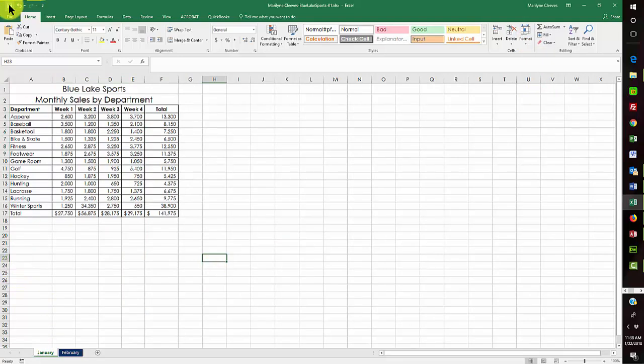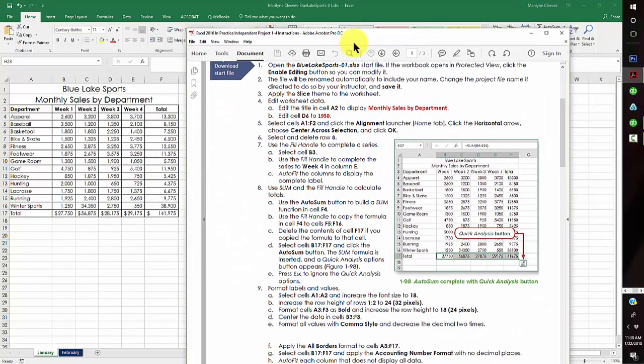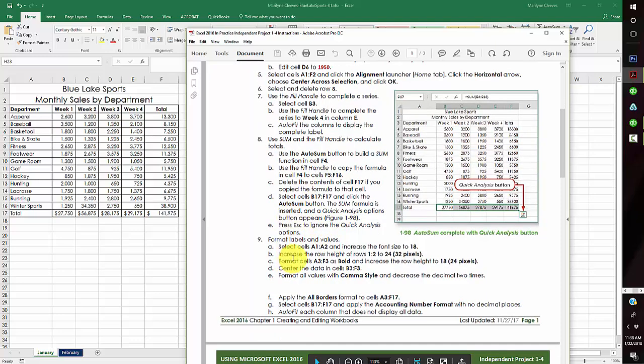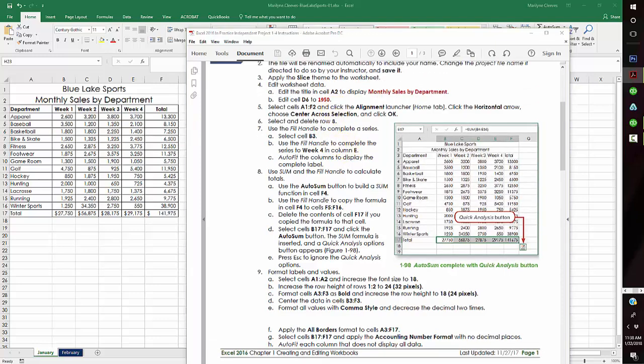I think the one that I got marked down on though was actually column F. So we will see what's going on here. So when I look at this, what I want to do is just take a look at that instruction regarding the column widths, because I couldn't really understand what I did wrong, because I knew I did it right the first time, I thought. So now let's come up, and it says auto fit the columns to display the complete label. So there is where the auto fit option came in, right there.